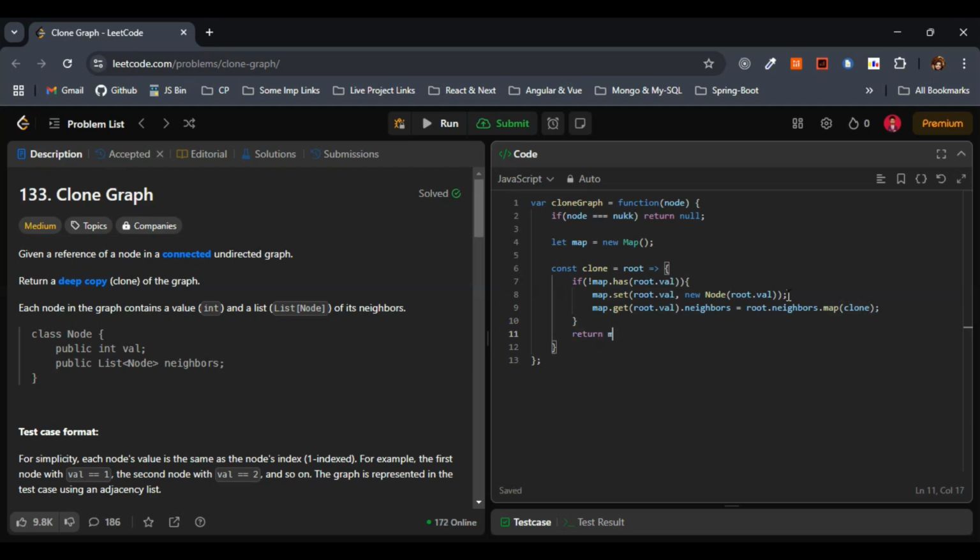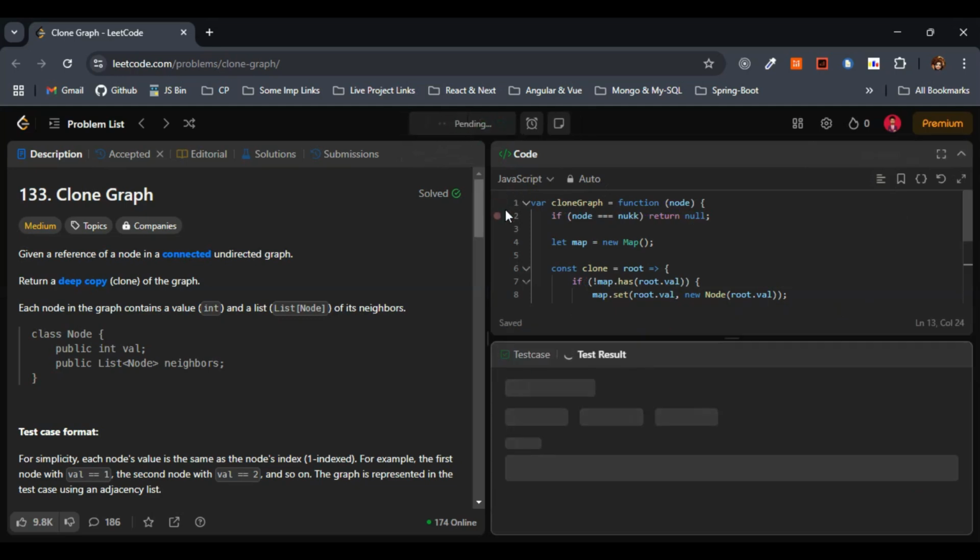The next step is we have to return all the cloned nodes, right? So let's return here. To get the value, I'll be making use of the get property of the hash map. So I'll just give here root.value. We have to return all the clone nodes. That's what we are doing here in line number 11. The last step is we have to start cloning from the given node, right? So I'll just return in this case clone of node. This is fine. This is it.